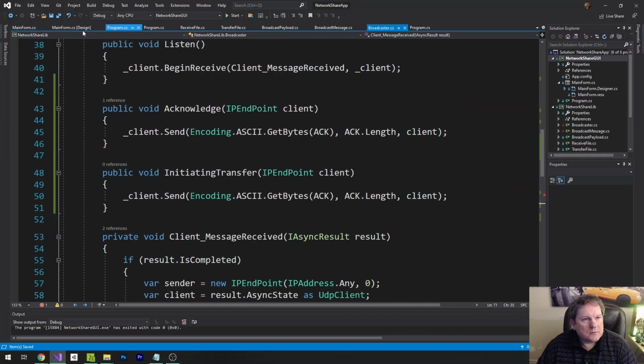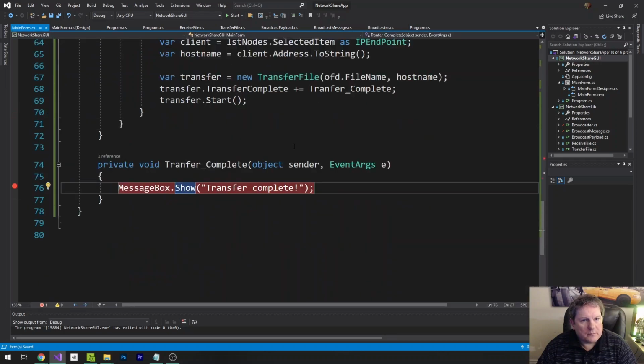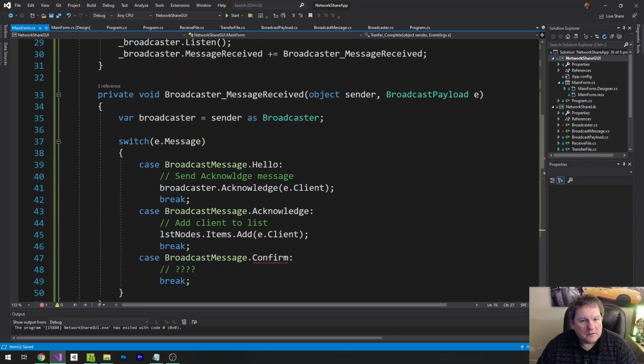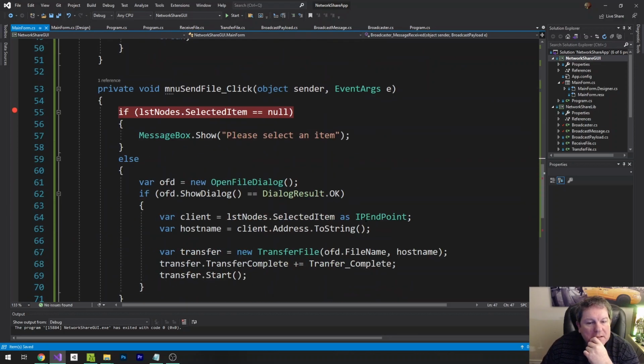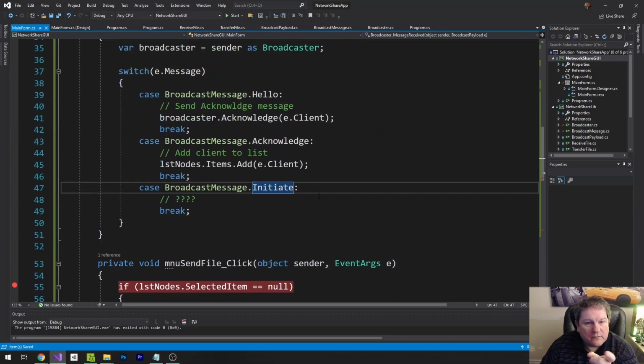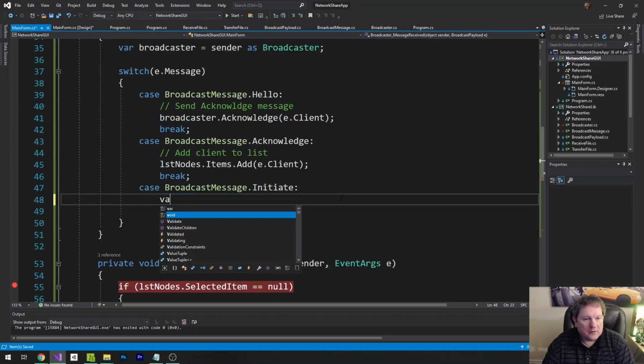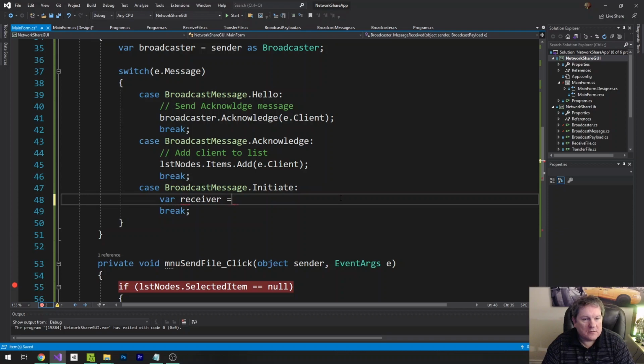And that's going to cause problems for us inside our main form, because we've got this here, which is going to be initiate. And initiate is going to wait for the file. So we're going to do var receiver equals new, what do we call it? Receive file.